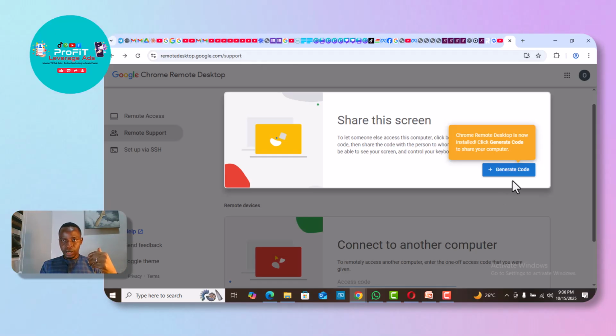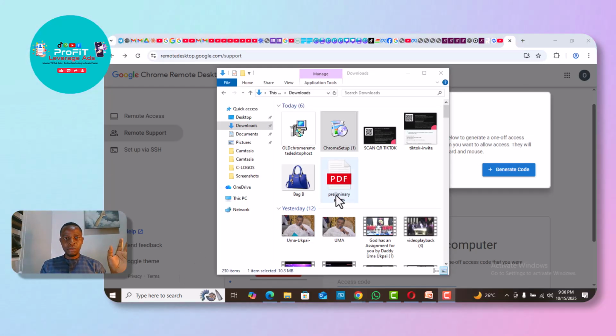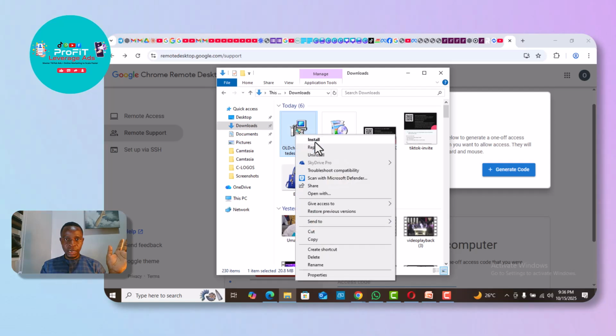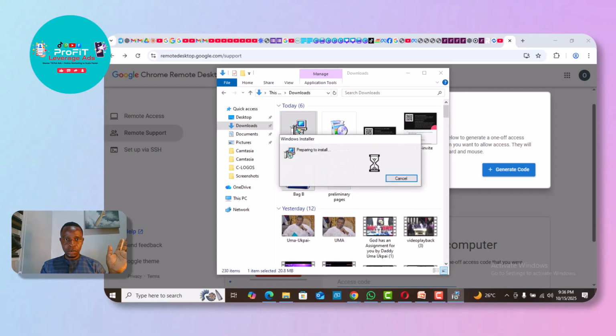So we'll come to this much later, but what we'll do now is go to our download area to pick the download. I can pick it from here. Or let me go to my download section. All right, so this is my download folder, okay? So you can see the software here. I'll just right click here and click on install, okay?